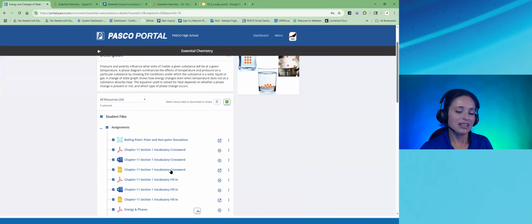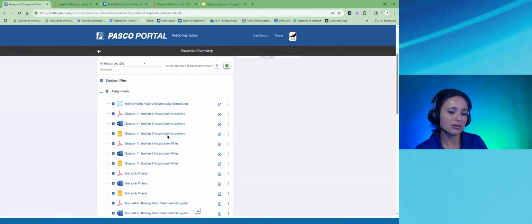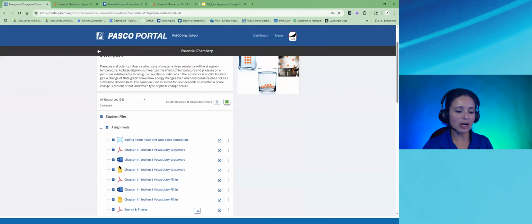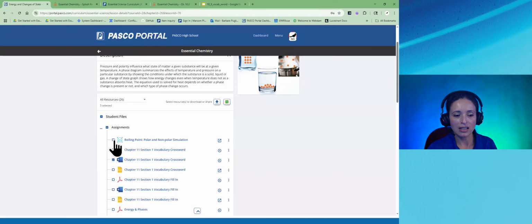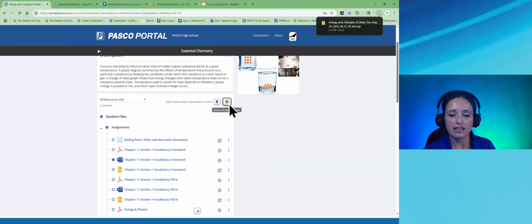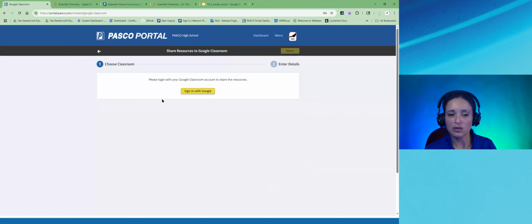One thing you can do is click all the student files, and maybe later you'll download the teacher files. But for now, you can just click the student files and get them all, or maybe you just want to get a few things. Right now, it's not letting you download everything at once because this is a simulation and it's not something you can download. Once I unclick that, now it'll let me download to my computer, or I can hit Google Classroom and push the assignment to Google Classroom. It'll ask me to log into my Google Classroom. And if you're familiar with Google Classroom, it'll get you to the place where you can add assignments automatically.